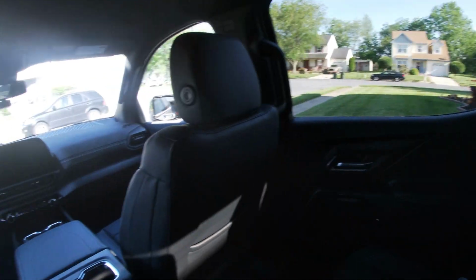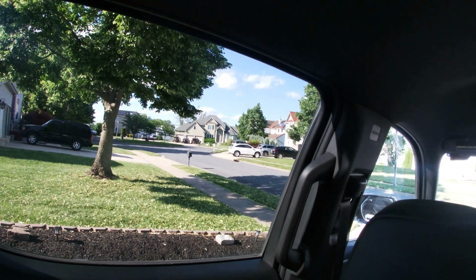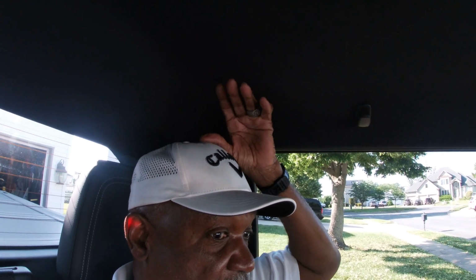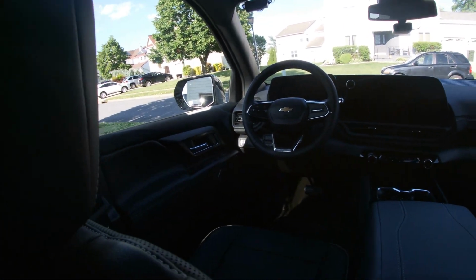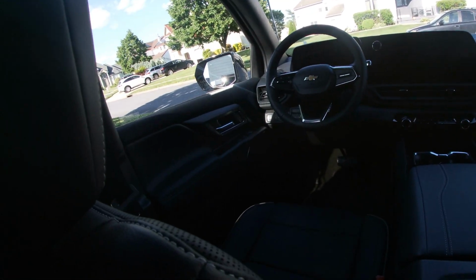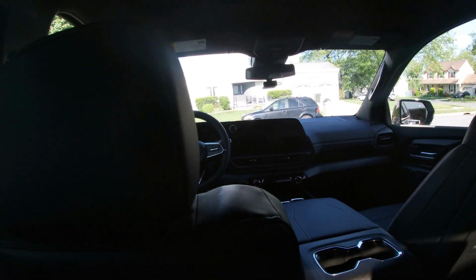But look at the room in this cabin, excuse me. A lot of headroom. Look at it. What, 4-6 inches. And that's the front of the bad boy. And let me get inside and show you some of the features.